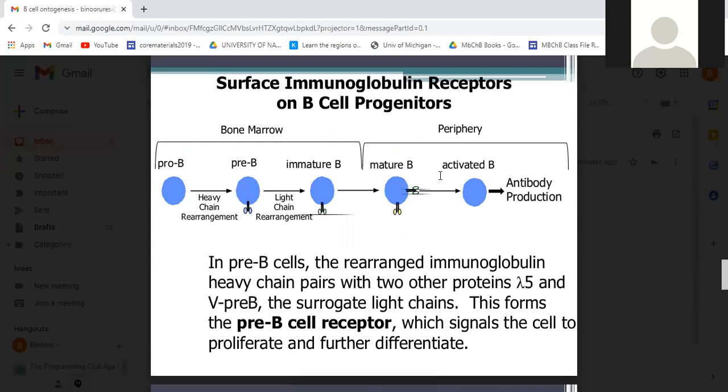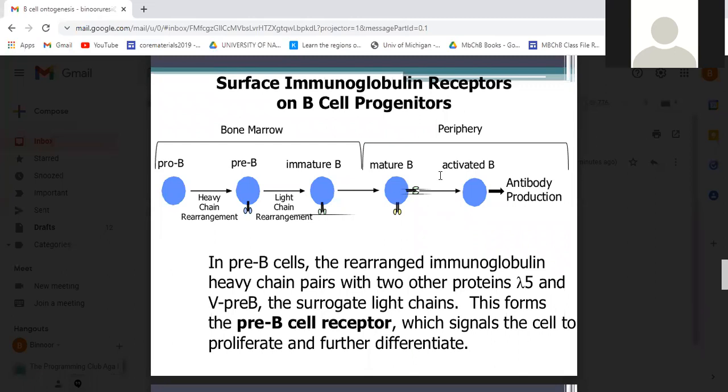Now, if you look at this, probably it gives you a better way of looking at it. We have the pro-B stage where you have the heavy chain rearrangement, and I've talked about it before. But again, look at the pre-B, you have the light chain rearrangement. And like I said before, from the pre-B stage to mature B, you can always see the expression of the B cell receptors on the surface. And that finally leads to the production of a mature B cell.